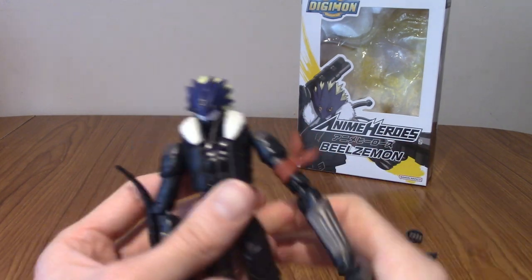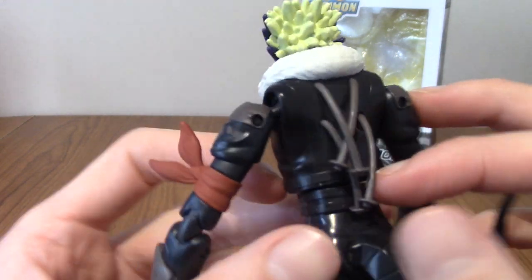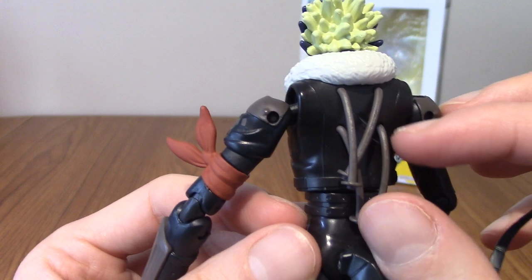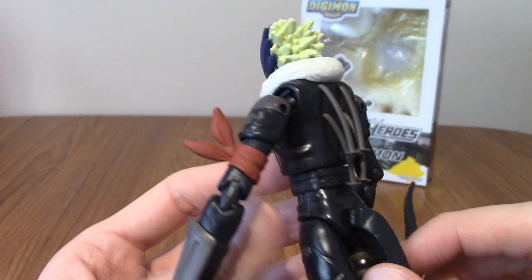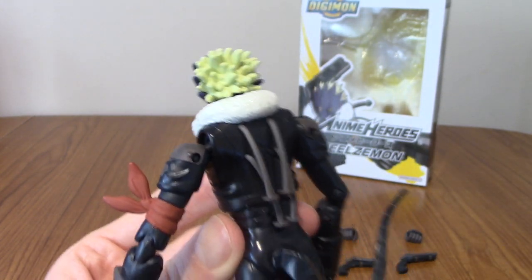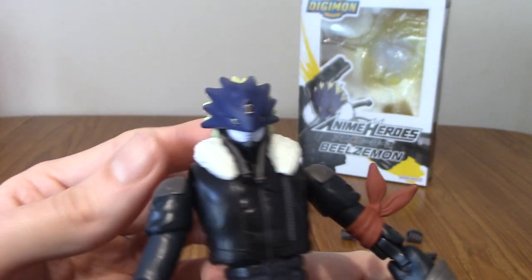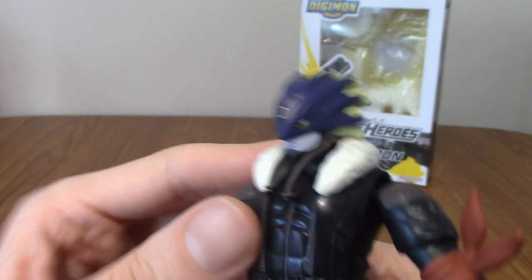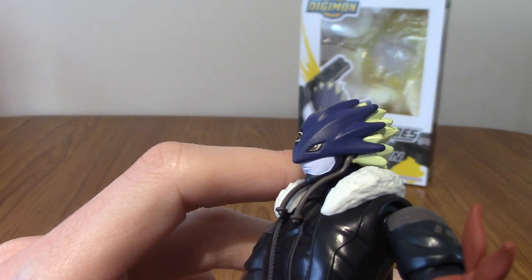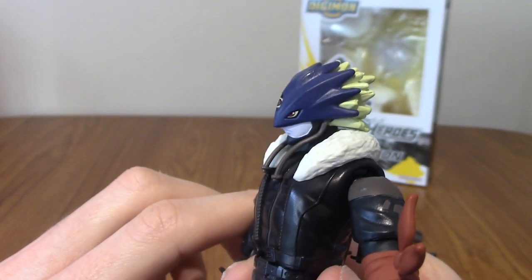I'm going to put his arms down to the side so they don't obstruct the rest of him. He's got his cool fur collar. He's got these things on his back as well — like nails or pipes protruding out of his back. Not something I specifically remember from the anime, but I'm sure he does have them. Let me know in the comments if you know exactly what those are. Last but not least, we've got his face, which I think is pretty well detailed. He's got the Digimon eyes — if you've watched or played any of the Digimon games, you'll know what I mean. He's got his blonde hair and his mask. I think it's pretty darn good.